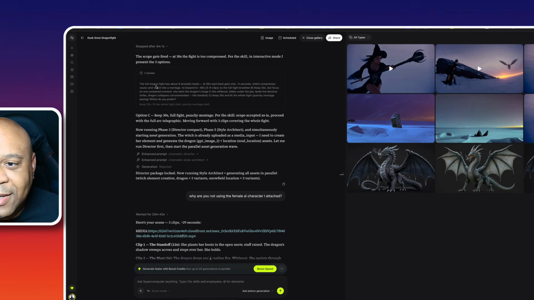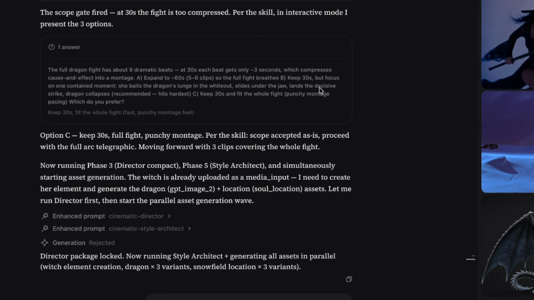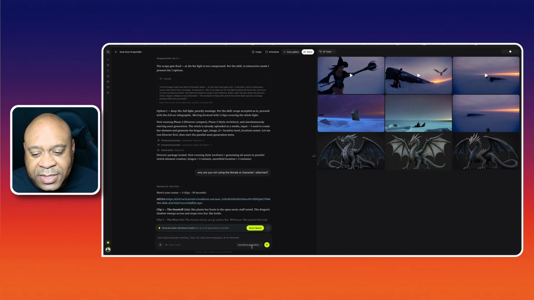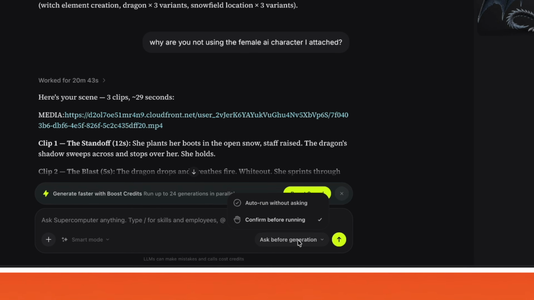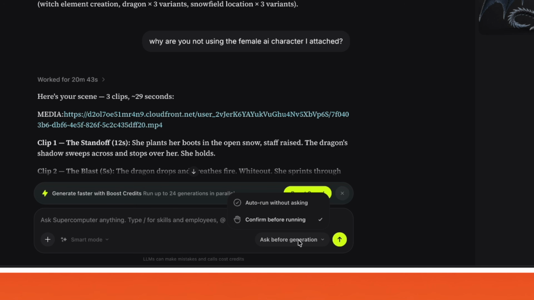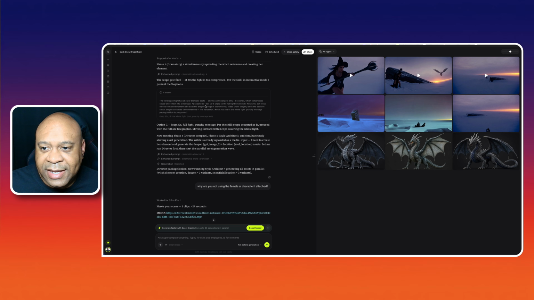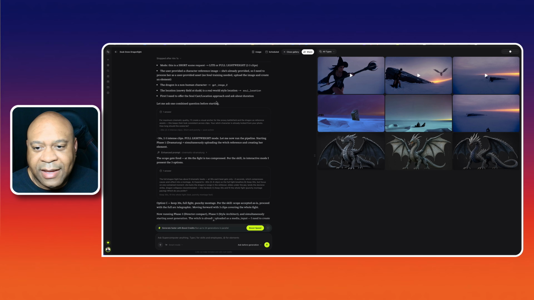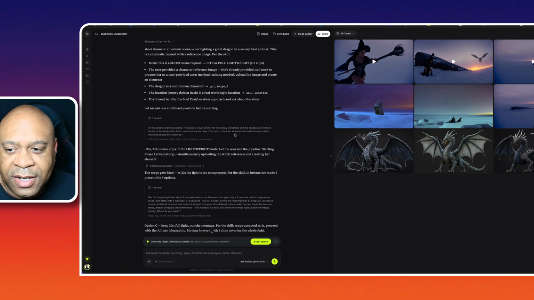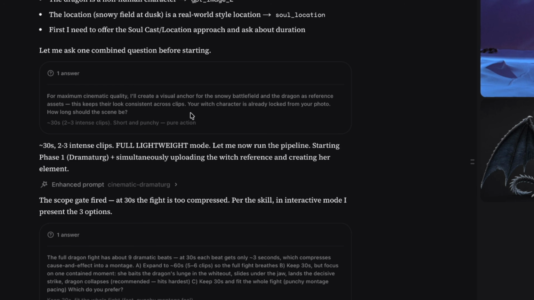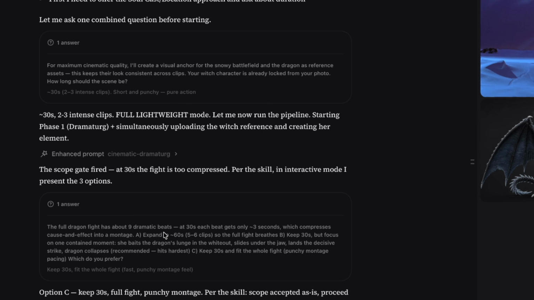I think right here it's talking about some of the options to do. And I think I may have even given some input in this answer, because that's what it does as well. They have an option, as you see down here, where you can either auto run without asking or confirm before running. I think that's what happened right here. It asked, should we go with a 30-second one? Actually, let me back up a bit. They asked the question here, how long did I want it to be? At first I said 30 seconds, and then it decided that 30 seconds is not enough to do this. And it says it right here.